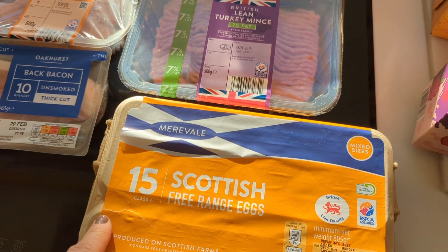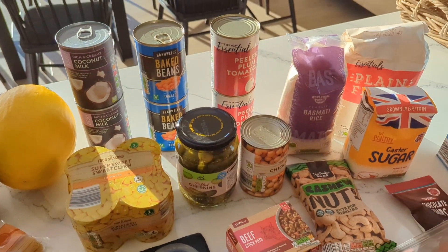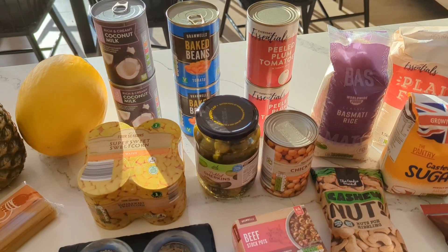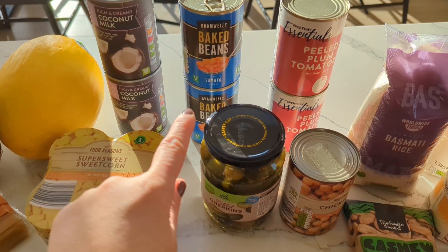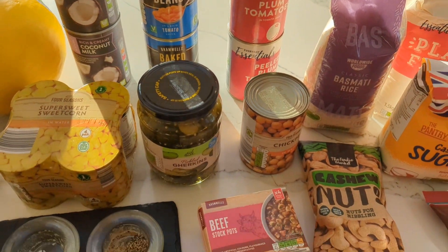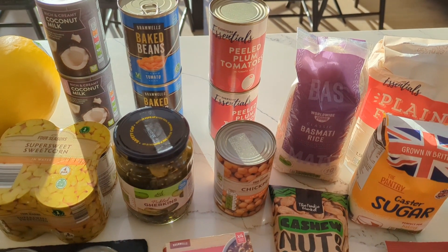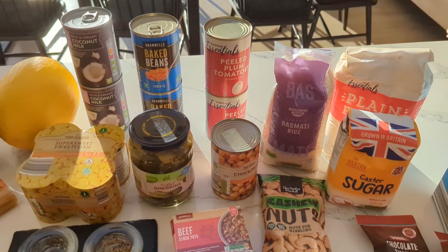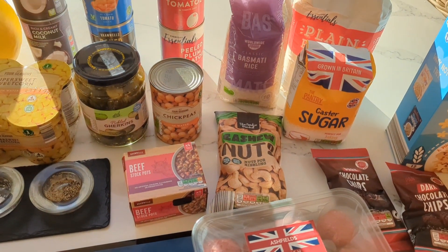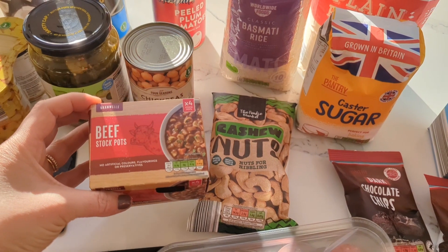Eggs — 15 of those. I've already got two boxes of these in the fridge but I can't run out of eggs. Then for tins, I've got two tins of coconut milk because I ran out through the week and that was a disaster — had to load all the kids in the car at half past five to go get some. So stocking up on that. Baked beans, I just get the Aldi's own make, nobody seems to complain. Big jar of gherkins for salads and nibbles. And I get the peeled plum tomatoes instead of chopped tomatoes because I think they're more flavoursome. Chickpeas in case I want to make hummus or just to throw in salads. Some beef stock pots — I got the Aldi own make ones this week because they were cheap.